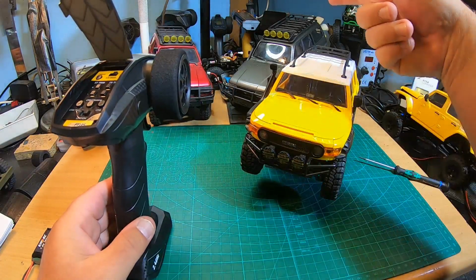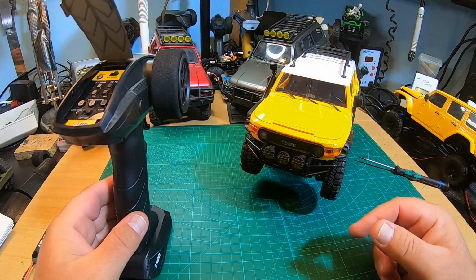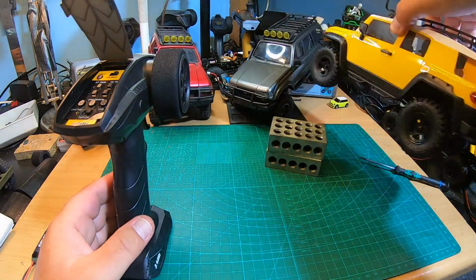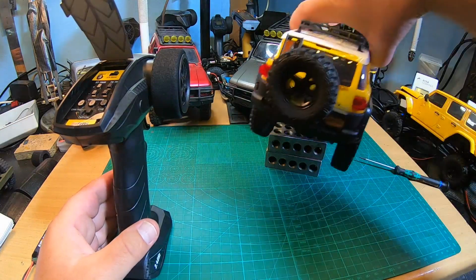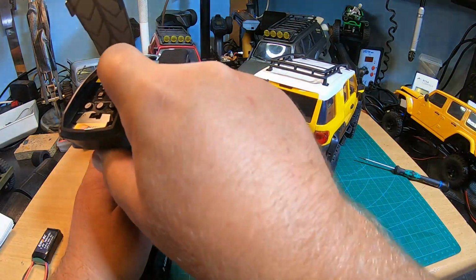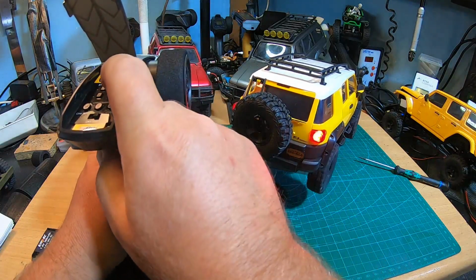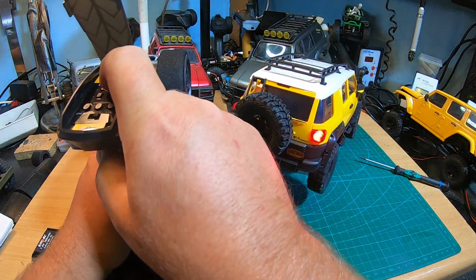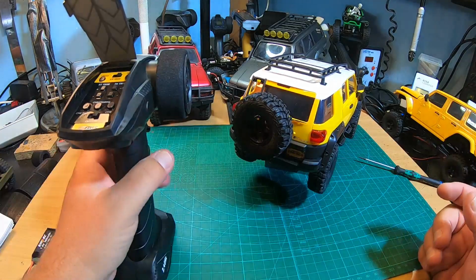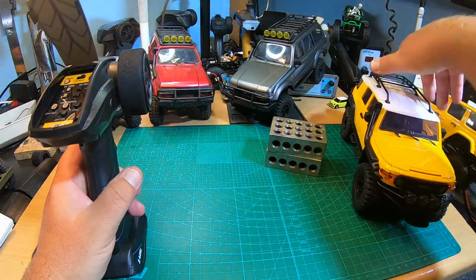That's much better than in the Katana and in the LC80, the licensed ones, where you only can switch lights on and off. But unfortunately, and I don't know why they did it, no turning lights in the rear and no light functions. Nothing changes. If I go in reverse direction, rear lights are on, no turning lights, nothing. So that's quite a bummer.